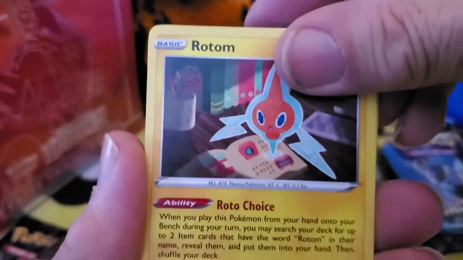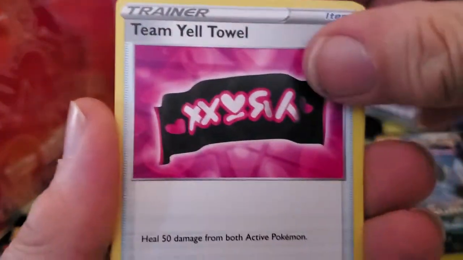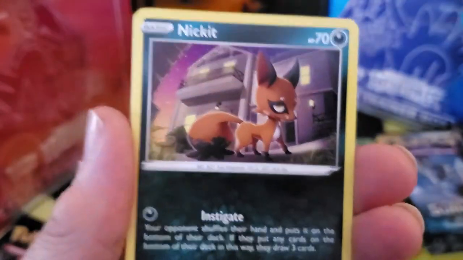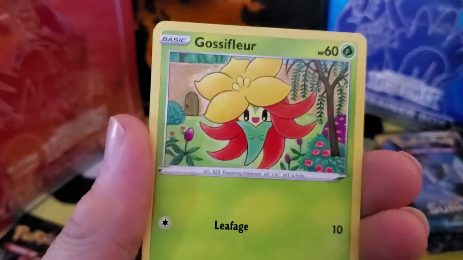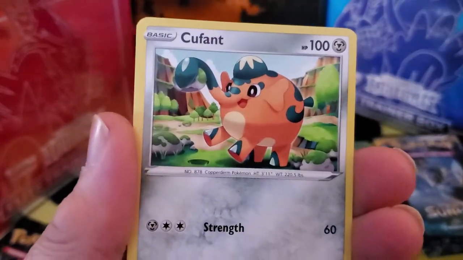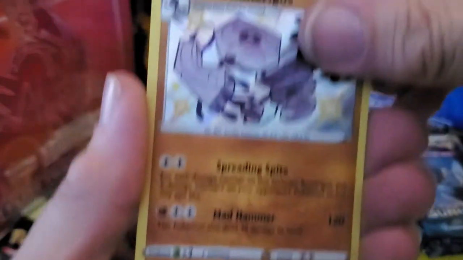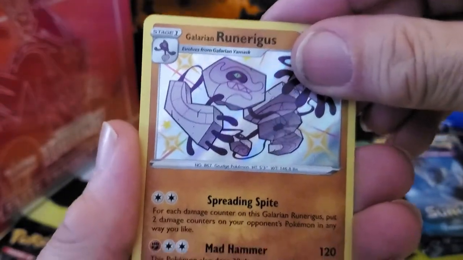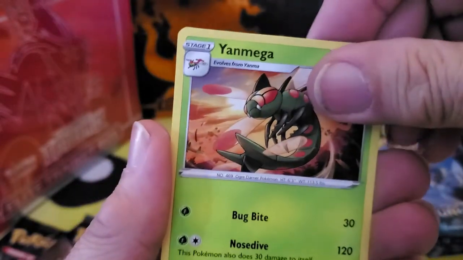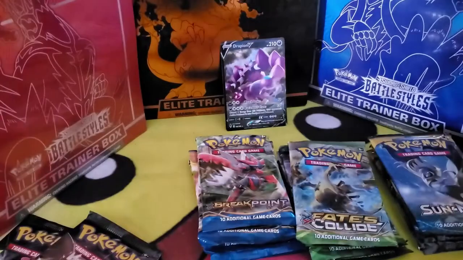Energy. Alright. We have a Rotom, a Cramorant, a Team Yell Owl, a Trapinch, a Nickit, a Gossifleur, a Cancia, a Klefki, and a Yanmega, last card. Alright.